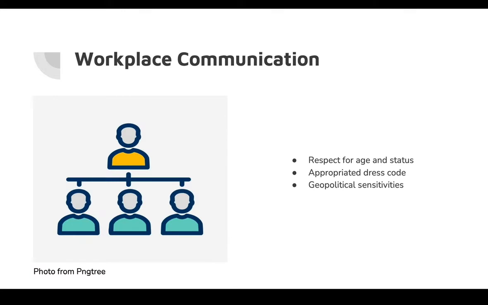Now that we know a little more about Koreans in general, we will turn our attention to Koreans in the workplace. According to Asian-link business, they outline three Korean business etiquettes. First, Koreans tend to respect age and status, and everyone has a role in society as a result of hierarchy. Second, appearance is very important. Third, Koreans tend to dress more formally than Australians. Additionally, Koreans are sensitive about geopolitical presentations — Korea and Japan have disputed several areas in the sea for many decades. Thus, using inappropriate presentations may lead to business relationships ceasing.